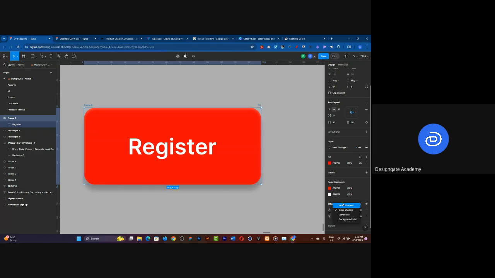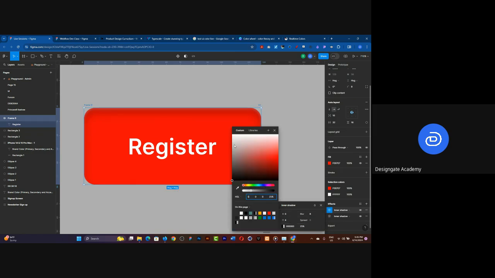This time I'll increase this to 4 and this one to 8. The same shine, white. Remember, when you use white, make it shine. I can even make this 40.